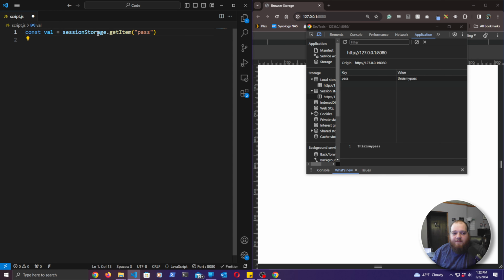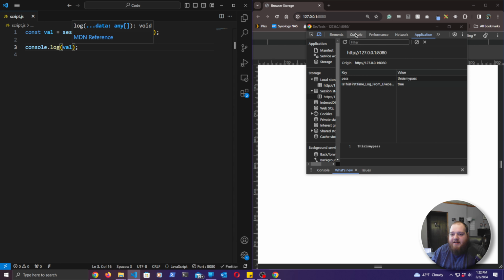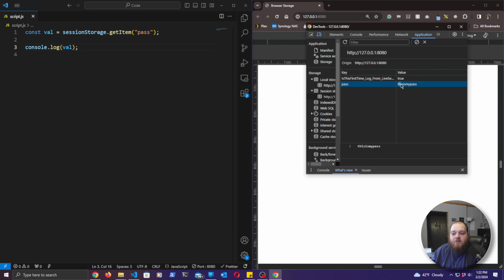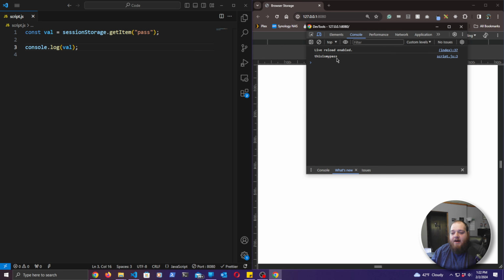I'm just going to call it val. You can call it whatever you want. And then we could just console.log that val value. Now, if we save that and we go over to our console, we can see "this is my pass", the same exact value that we stored inside of our session has been logged out to the console, and it's been saved inside of that val constant.